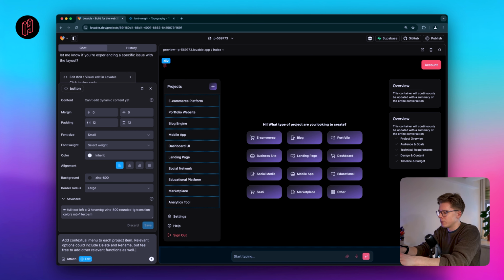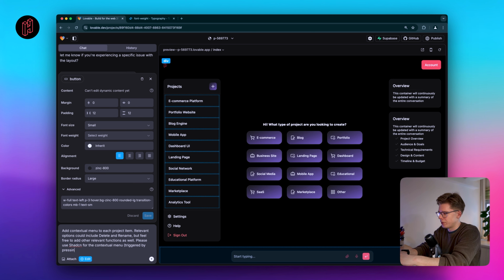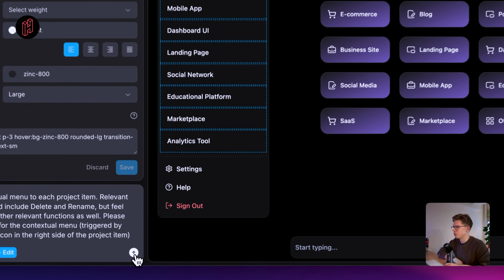So we can say please use Shadcn for the contextual menu triggered by pressing an icon in the right side of the project item. Okay, so I think this should be sufficient, but let's see how it goes.